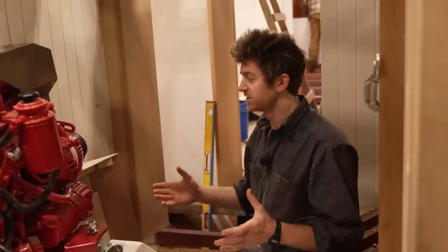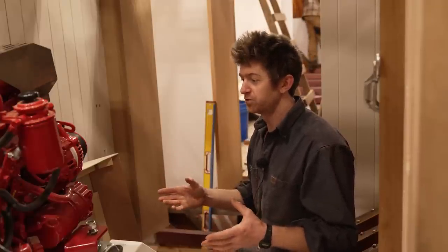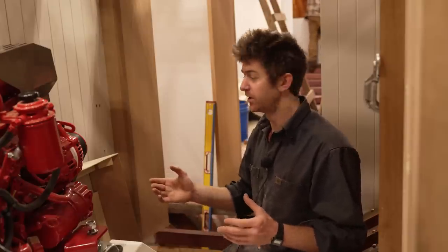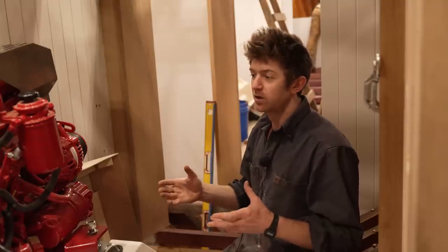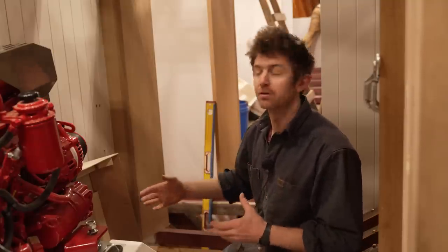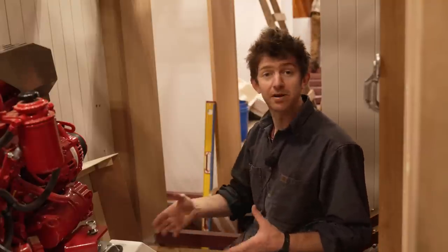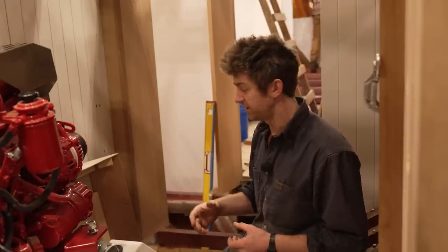So, as you can imagine, there's so many different parts of the boat that could be worked on right now that it's difficult to really work out the most efficient order of operations. But basically, I'm always having to think about what could hold us up later on. So right now I'm trying to focus on things that need to be fabricated, because that will take some time to get them made and then delivered here.